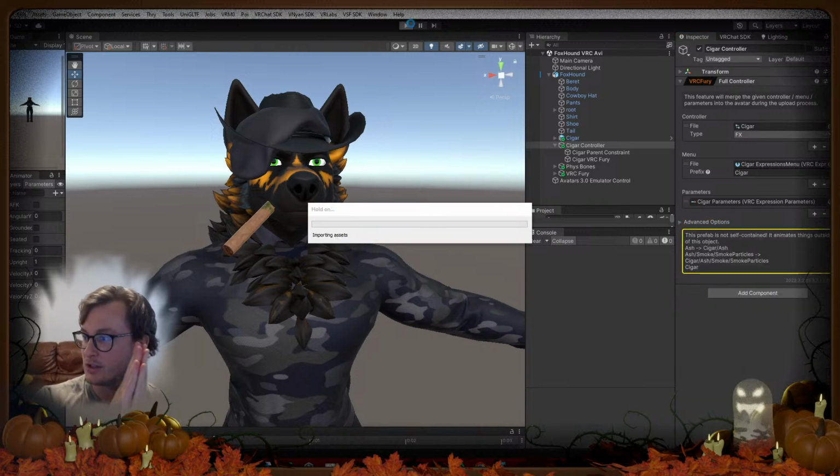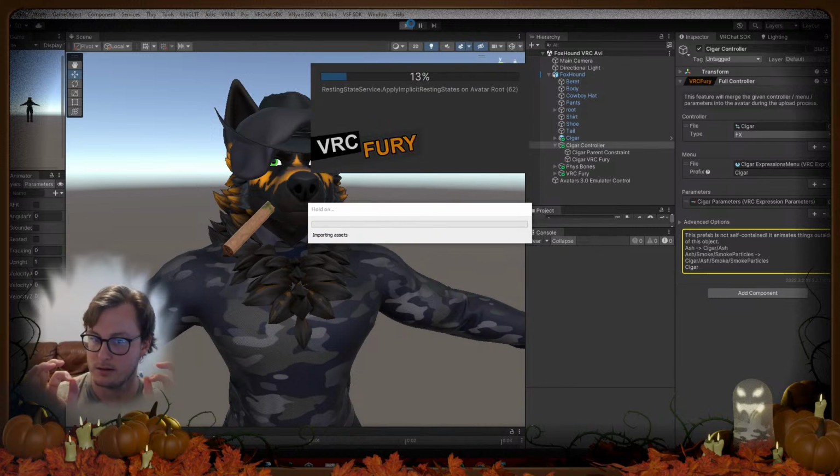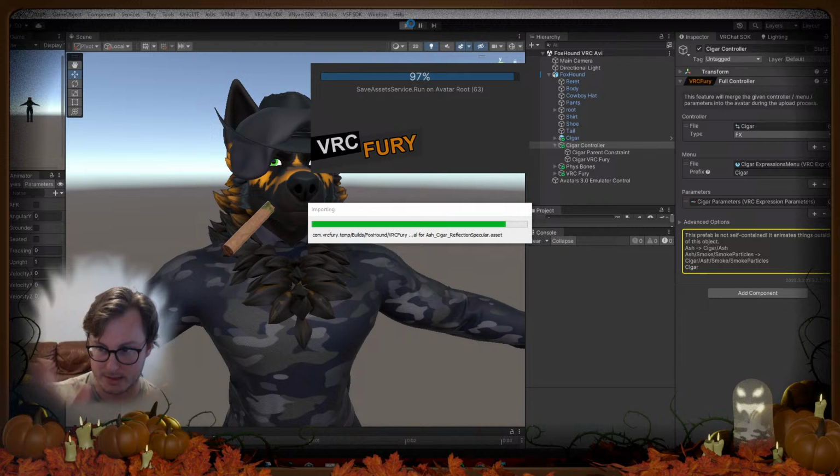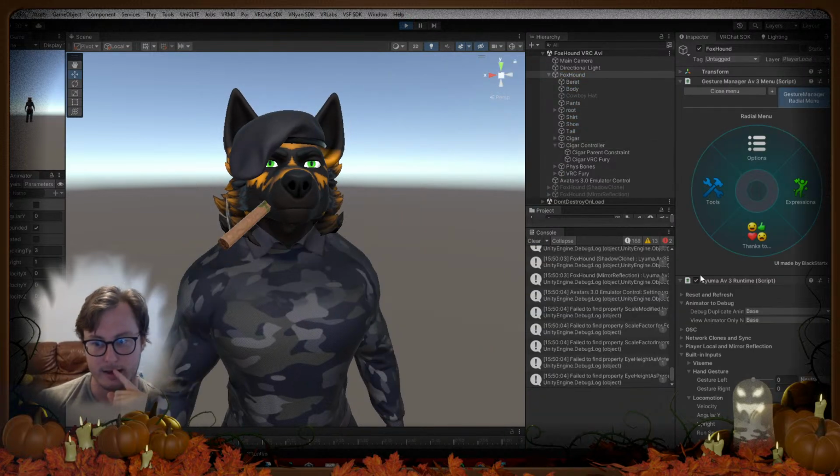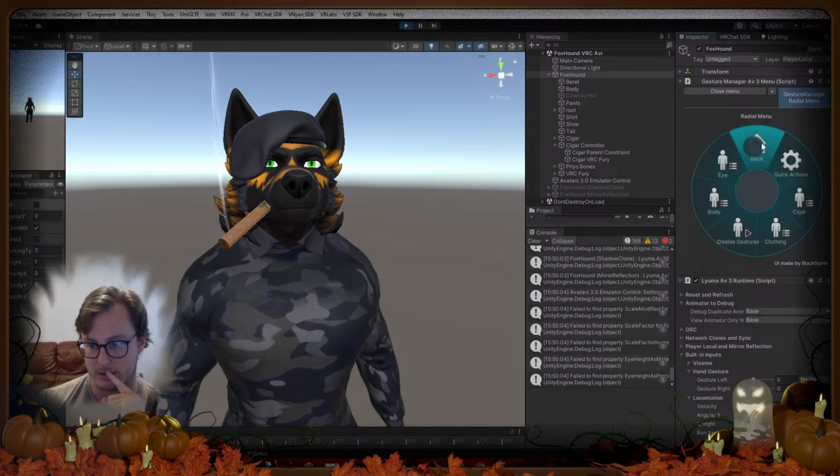It was just that the smoke was already on. We haven't defined the starting default state. We have to define it, but we should have access to cigar now.